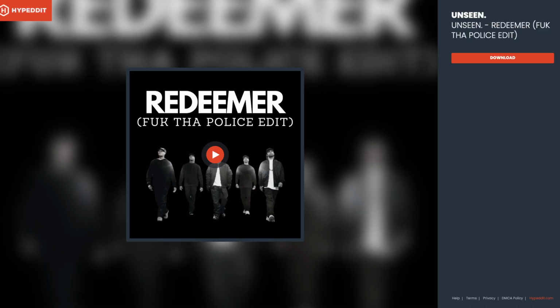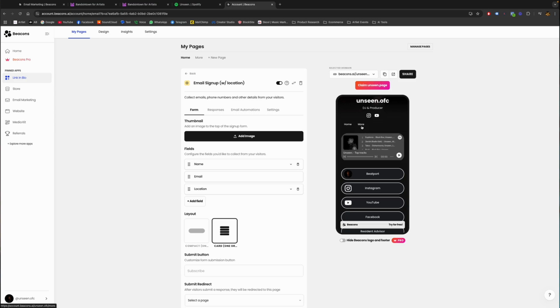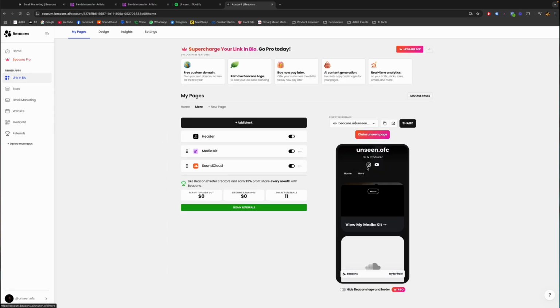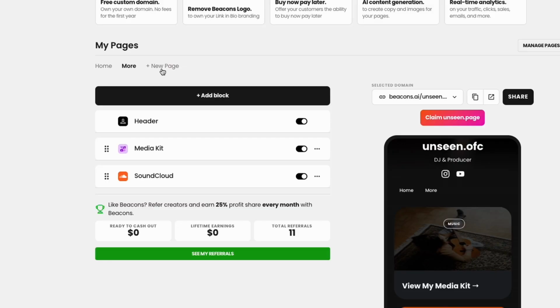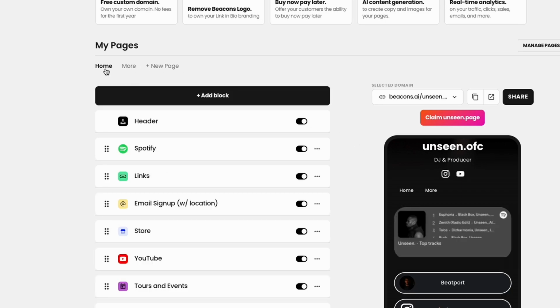In future videos, I'm gonna actually show you guys how to use this as a download gate, because you know how we used Hyped It to give people your music for free in exchange for emails. Instead, you can use this tool because it allows you to create pages. So you can create private pages and put your song or put a sign up on the private page. I mean, it goes into a lot more, but I'll make a video on that. But basically, you can use Beacons as a download gate where you can collect emails, track conversions, and pixel other people.